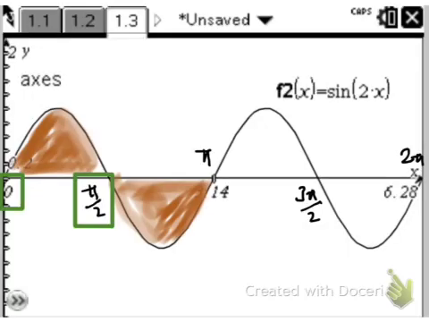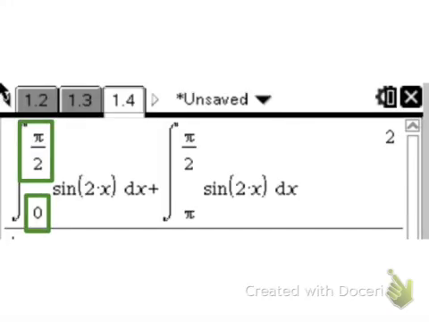For the below axis, we've got pi and pi on 2. Now, remember we talked about those different methods about what you do to the terminals when it's under the axis. And I like to reverse the terminals. So I have the left one on the top there and the right hand one on the bottom. So I've set it up there.